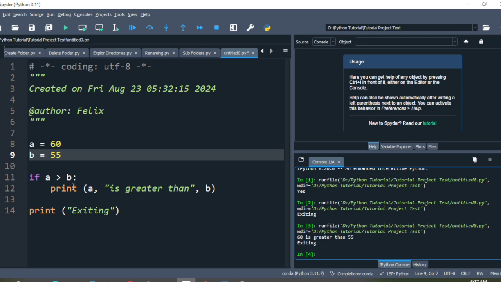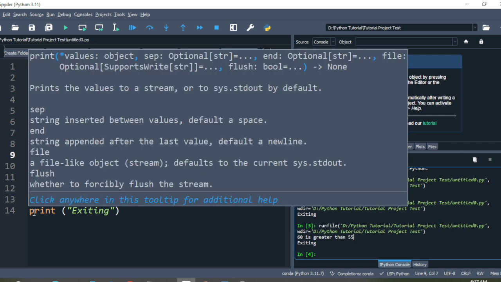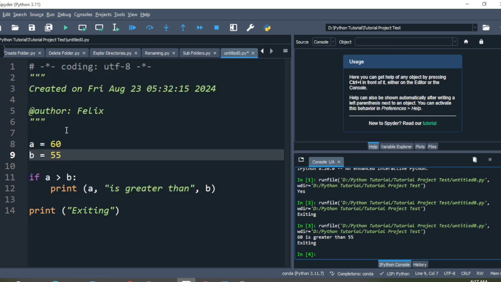So the if statement has a condition. Once the condition returns true, the condition block is executed, and after executing it, the code returns to normal execution. But if the condition is false, it jumps the condition block and continues the code execution. So this is the if statement for you. This is just the simplest way that the if statement works.